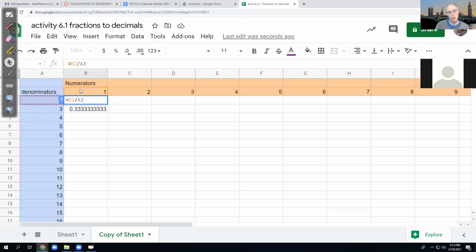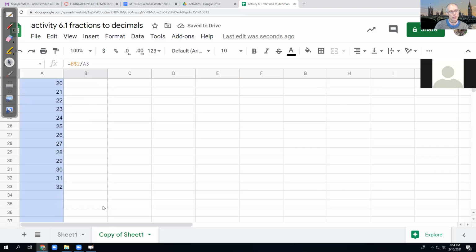I want the number in row 2 up here, right? So what I'm going to do is fix this formula to say, although I want you to grab the new denominator, as far as the numerator goes, I want you to always grab row 2 there. And so then I can take that and fill it down. And so I should get 1/3, and then 1/4, and 1/5. So I can grab that single formula, if I typed it right, and fill it all the way down.